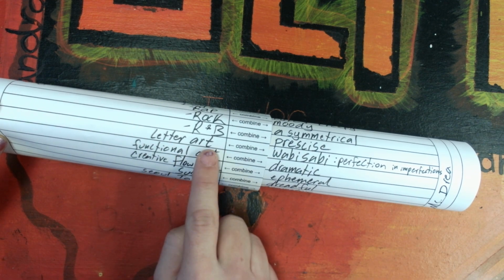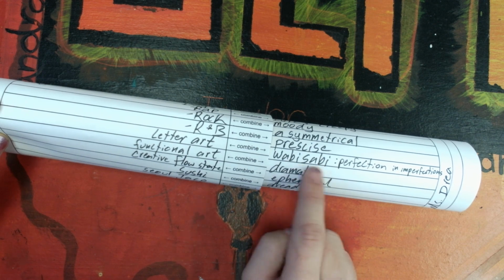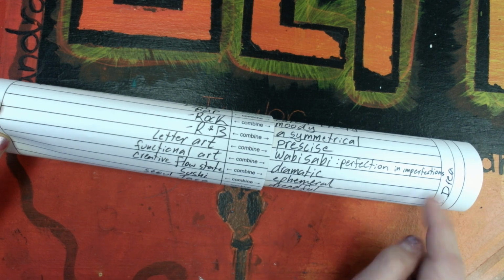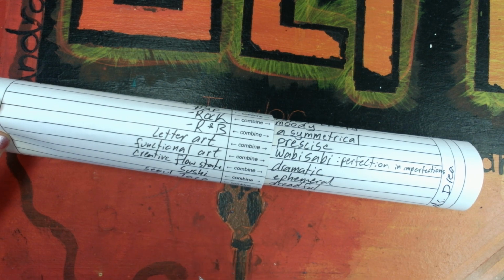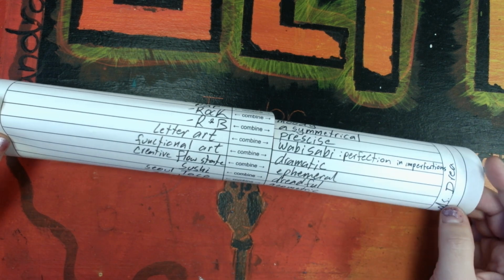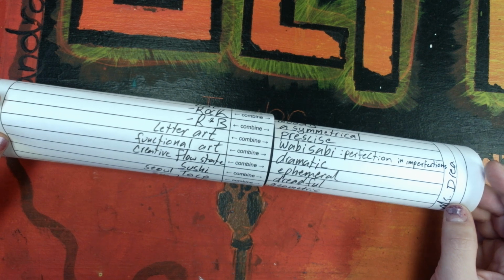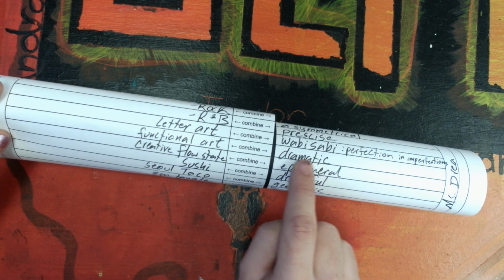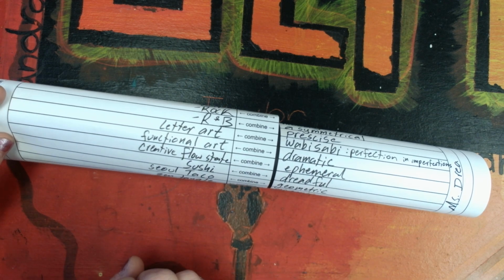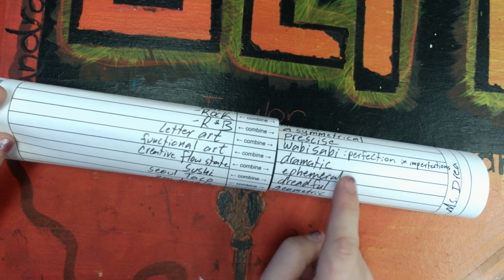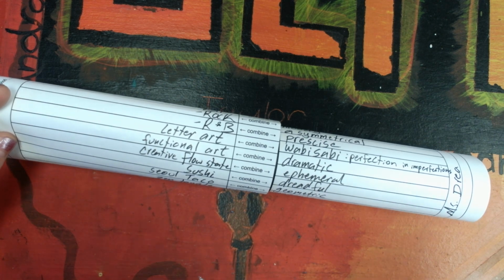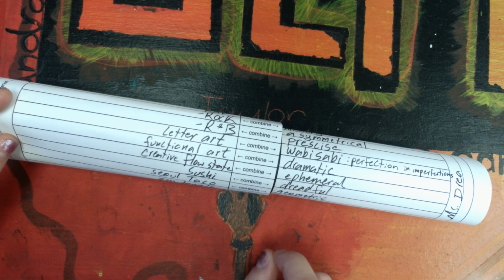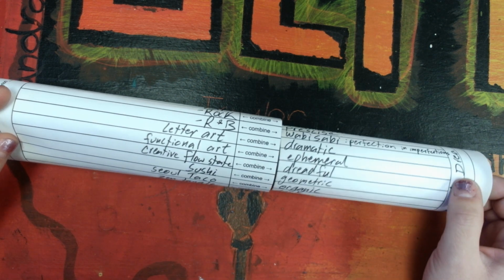So here, letter art that is wabi-sabi. That's a Japanese philosophy of perfection in the imperfections. Letter art that is perfect in its imperfection. That makes me think of an art project about handwriting. I could make some kind of functional art that is dramatic. Functional means that you can actually use it for something. And then dramatic is like a lot of feeling, a lot of drama, like in the theater. So that makes me think of making like a costume or something like that.